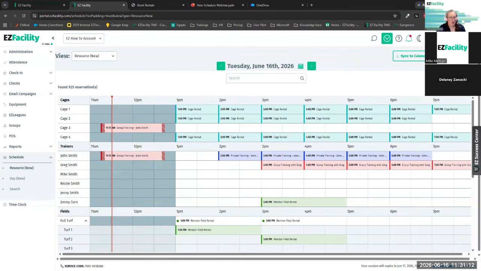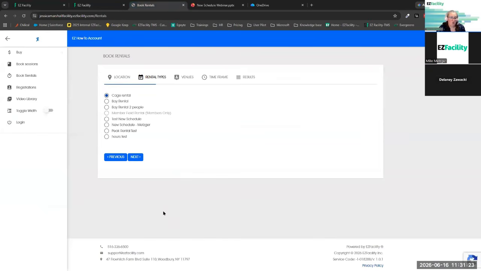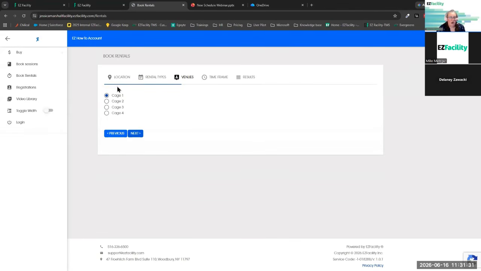So the next question that I see in here: does the new UI change anything for the customer view? There is a little change to the customer side, and that's really going to be in rentals, with how we do sub venues. So we have our cage rental here. Now we could see that it's giving us cages one.